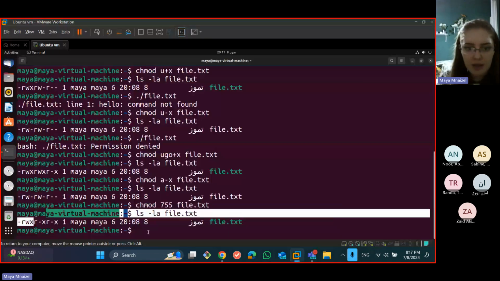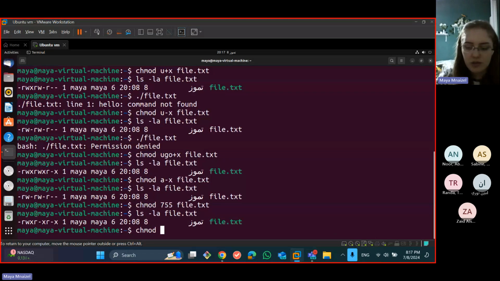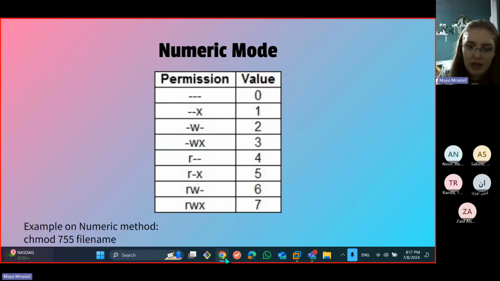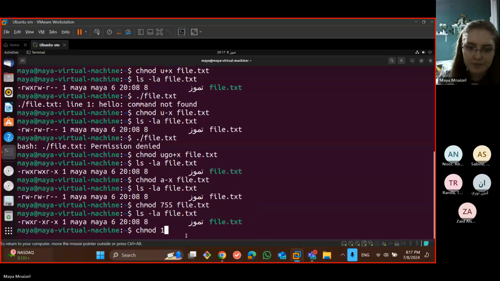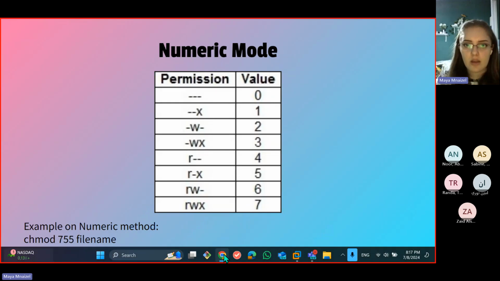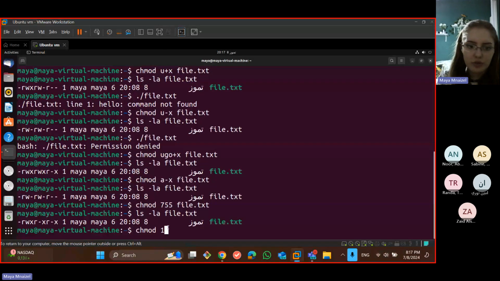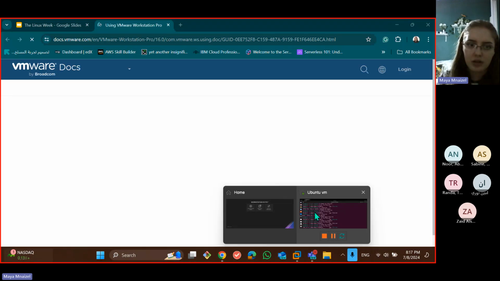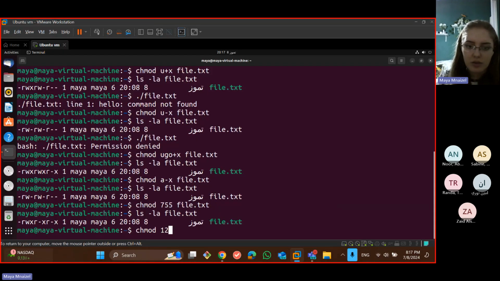Let's try maybe chmod. Let's try giving only execute for user and write for groups. Oh, sorry. Let me reopen my bash. Okay. So we said it's okay.